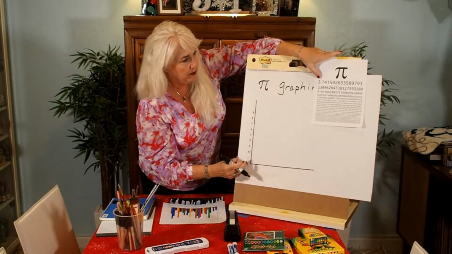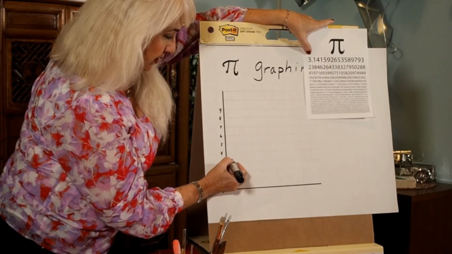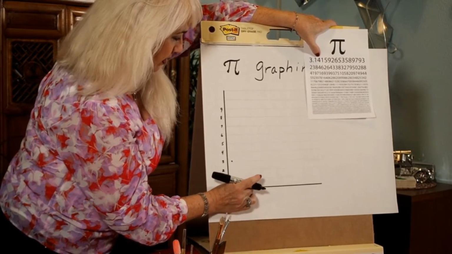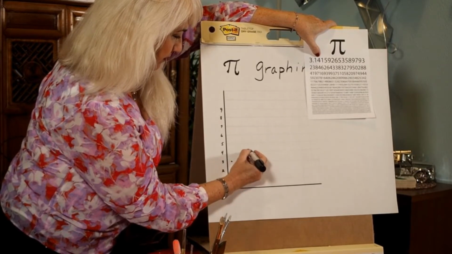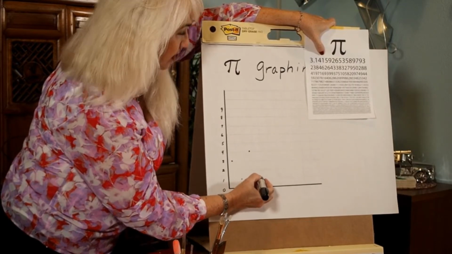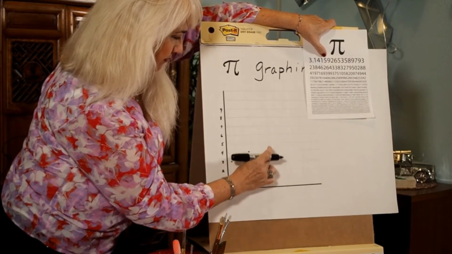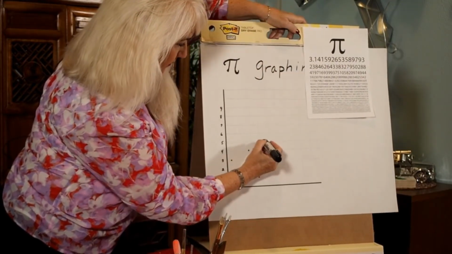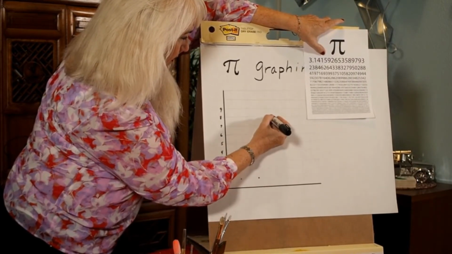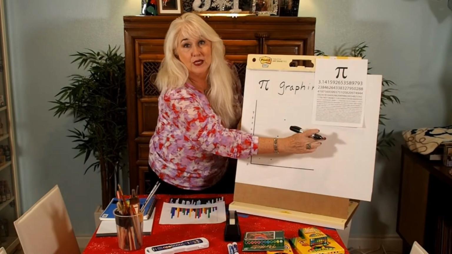The first number in pi is a 3. So I'm going to go to the first square, go up to the 3, and put a dot. Then I have a 1, I go to the next square. Then we have 4, 1, 2, 3, 4, a little interesting to do this sideways. Then we have 1 again, next box, then we have 5, I'm going to come up here to 5, and the next box there, and then 9. So on this box, I'm going to go way up. So you get the idea. I'm starting to graph the dots. And then when I get done, I've gone all the way across my paper.